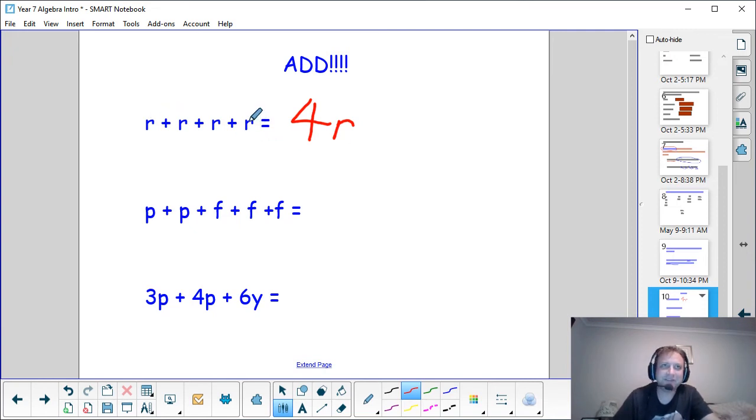Right? If somebody sends you to the shop to buy something that starts with R, to buy roll-ups, I don't know, you don't come back and say, I bought a roll-up and a roll-up and a roll-up and a roll-up. You say, I bought 4 roll-ups, right? This is just simpler, right? This is called simplifying. We turn this into that by simplifying.